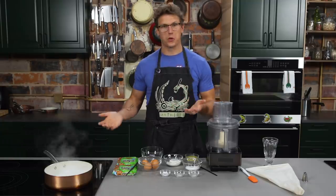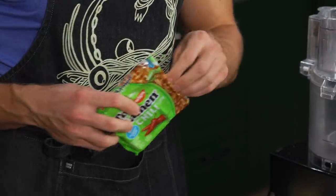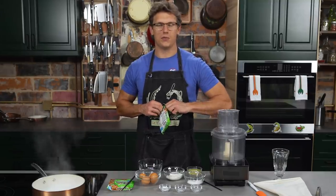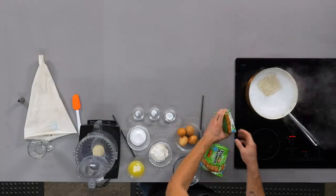We gotta make the ramen at this point. I'm using top ramen with chili. We're not using the flavor packet for this at all. We're just using the noodles, but I like to get the chili flavor because I take the flavor packet and put it on vegetables, because it's the only way my body will eat vegetables if it's covered in a bunch of processed orange powder. But anyways, we're gonna get a couple bricks of ramen boiling.